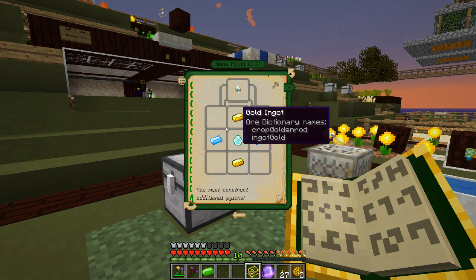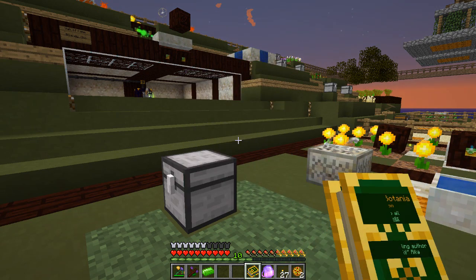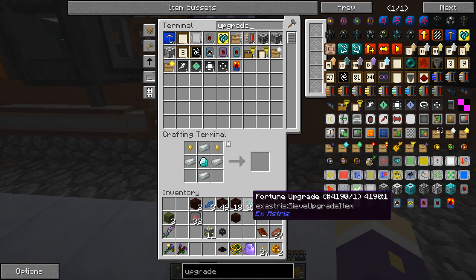And then I've got mana pylons, which should be easy enough to make. Yep, more crafting, and I'll be back. Well, we're kind of back where we left off.